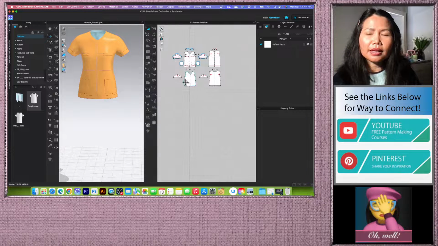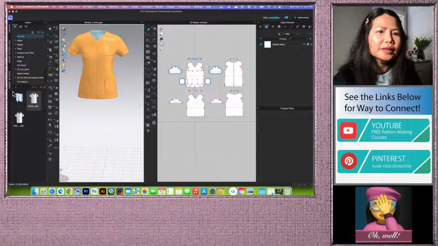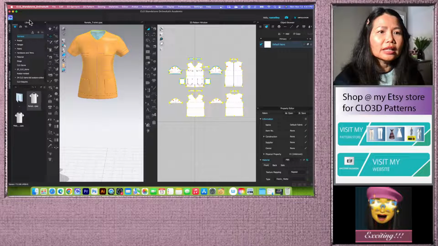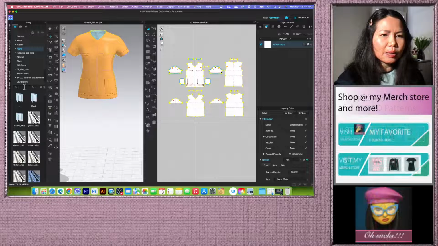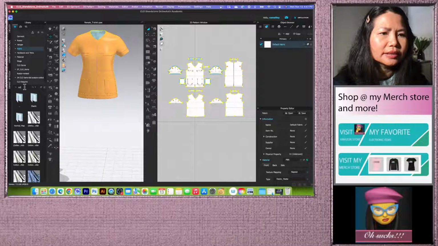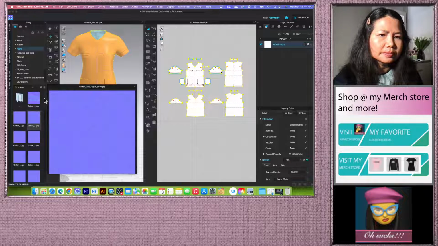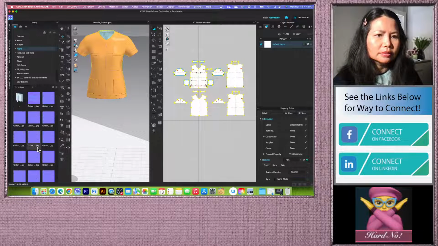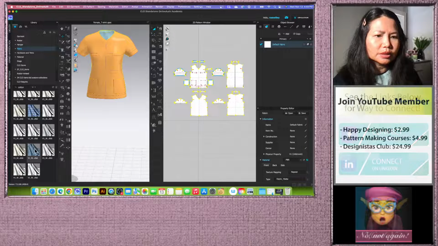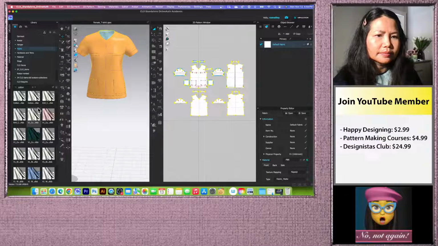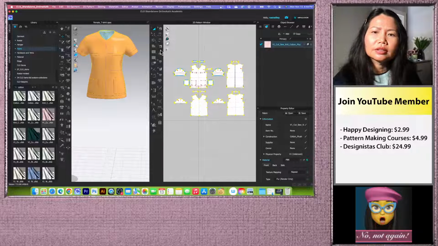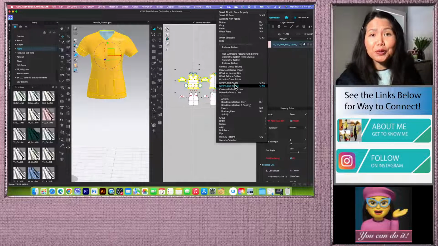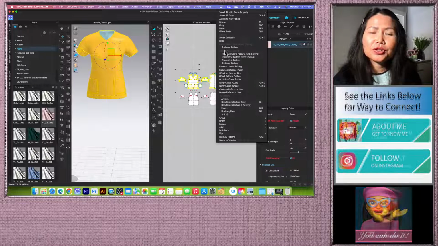All we need to do here is apply the fabric and then see what it looks like. So let's grab the fabric. Once again, I'm going to come over here to the library tab, double click on the fabric folder and type in, let's say, cotton. So we have a bunch of cotton fabric. Let's select which one it is. This is my favorite one. Or you can also apply your own texture too. In fact, I will show you how to do that because I have so many fabric textures that I want to show you guys.